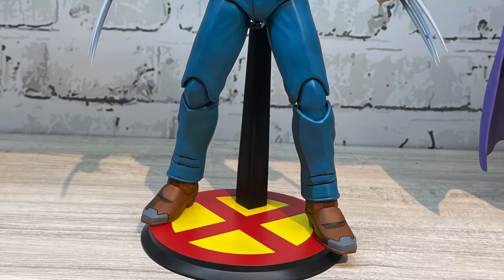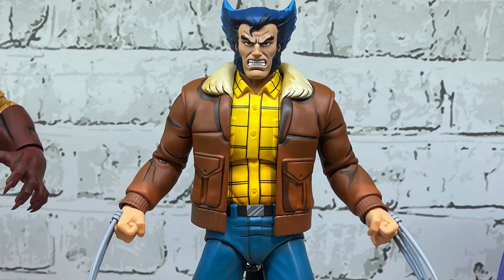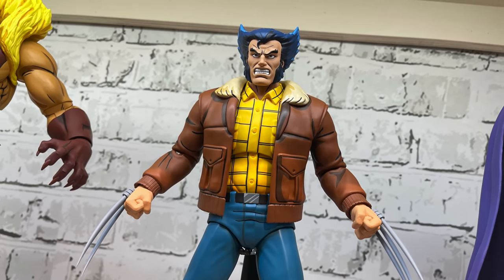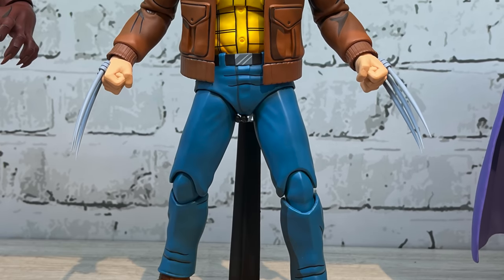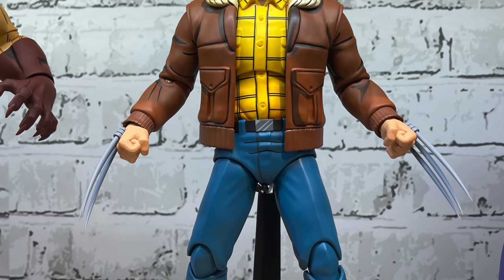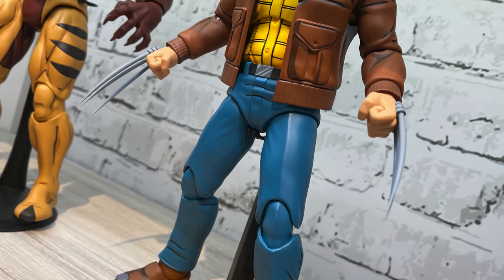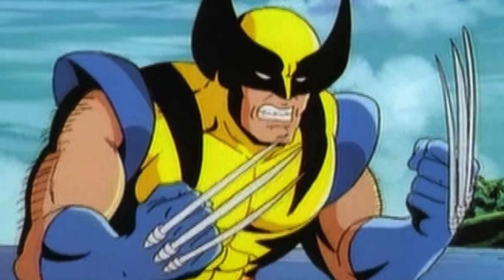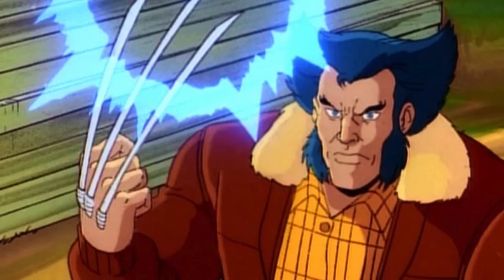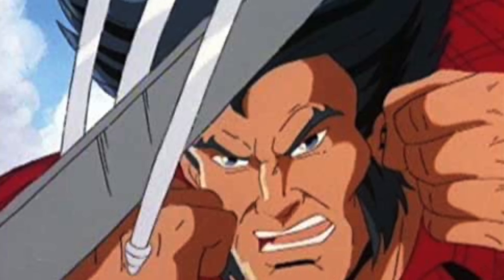In all the reveals — Masters of the Universe, Godzilla, Juggernaut — they're also doing more X-Men the Animated Series. They came to me and said, 'hey, why don't you post about this,' so here's a little sneak peek of the Logan figure from X-Men the Animated Series. I'm a huge fan of their X-Men the Animated Series 1/6 scale collection. A lot of people in the comments were asking why he has claws popping out without gloves on — rest assured, in X-Men the Animated Series he had the claws both with gloves and without, they're part of his adamantium skeleton. This is not the movie.